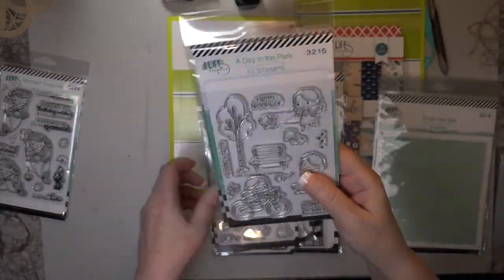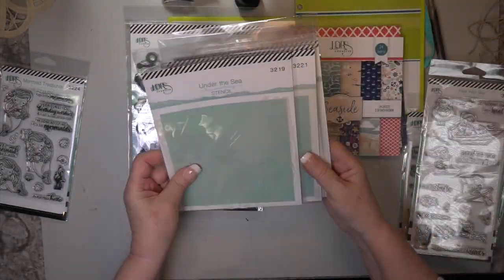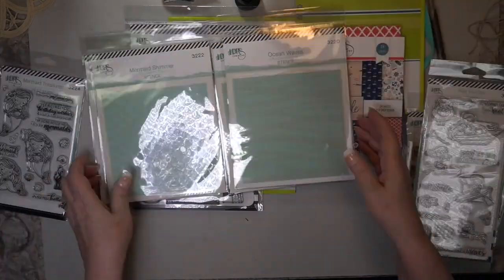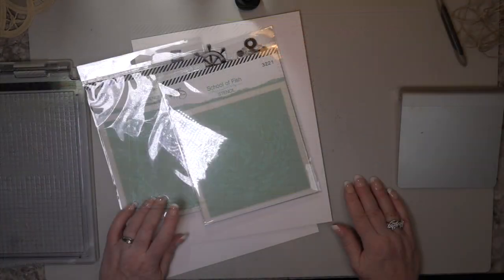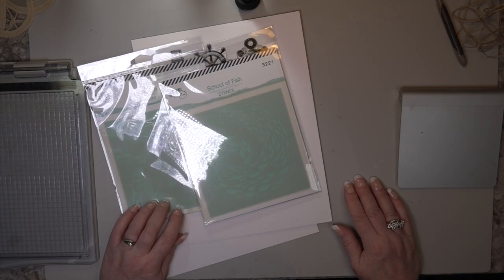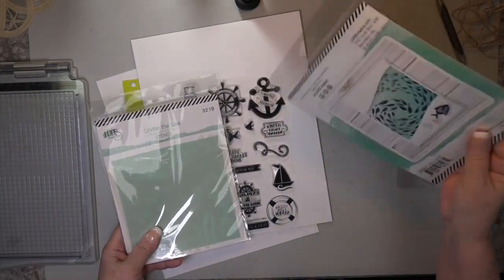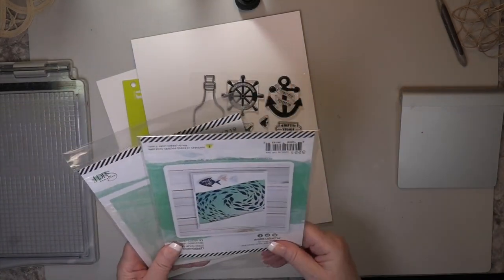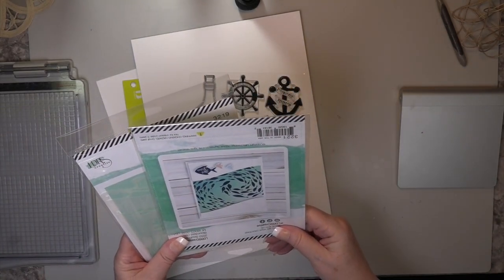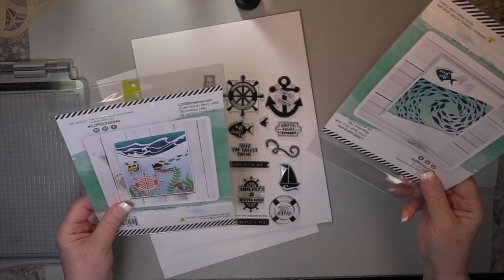I think this is before I got the dies. They came in two separate orders. So yeah, I'm just thinking, okay, what do I want to put on there? Which of these, it was hard to choose, do I want to use? See, I was working on the inside portion. So I don't know why I have this. Look at that. I love this with the fish going round and round. I do have a card using that. I have a card using everything.